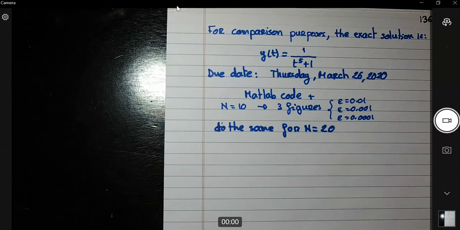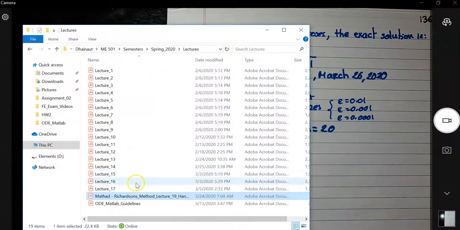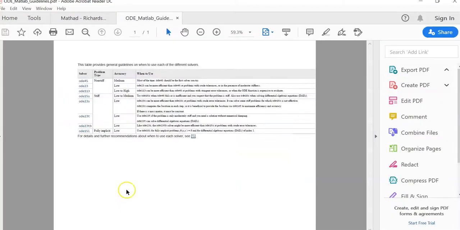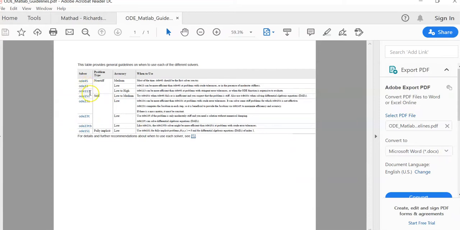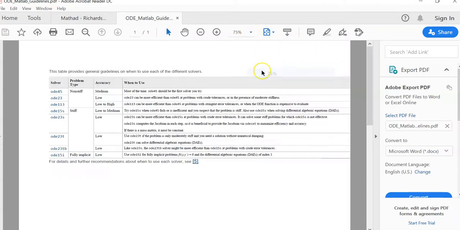Because MATLAB itself has some functions. So let's see if I can find them. All right, yeah, here it is. So let's say we wrote down our function, remember, ODE1, ODE2, ODE2H, ODE4, and now let's say you're going to write down your ODE for Richardson. MATLAB itself has its own ODE functions. You see, ODE45, which is used most of the time. Basically, this is order 4-5. This is kind of the same thing as the Richardson methods that we do, but instead of the Richardson method, it uses one called the Fehlberg method.